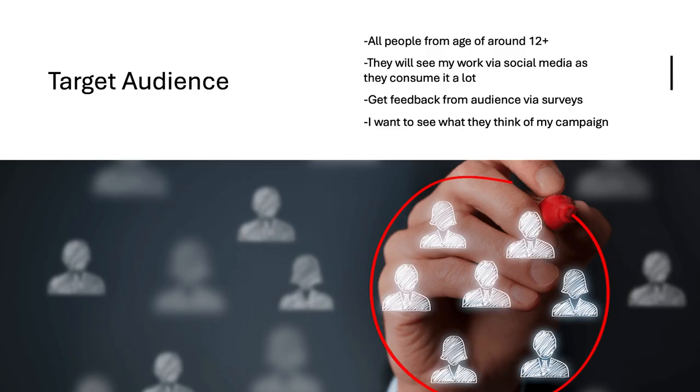So moving on to my target audience, as it says on the bullet points, my target audience is going to be everyone around the age of 12 plus. I didn't go any lower than the age of 12, as I believe that the product I'm going to make won't be interesting for younger, less mature audiences. How will my audience see the work? Mainly via YouTube, social media, and all of it will be on my college website page to display my work.